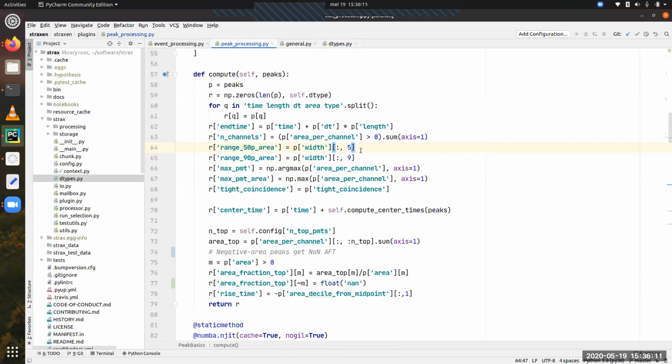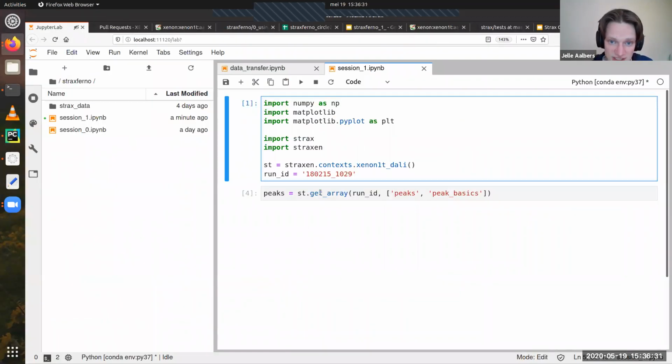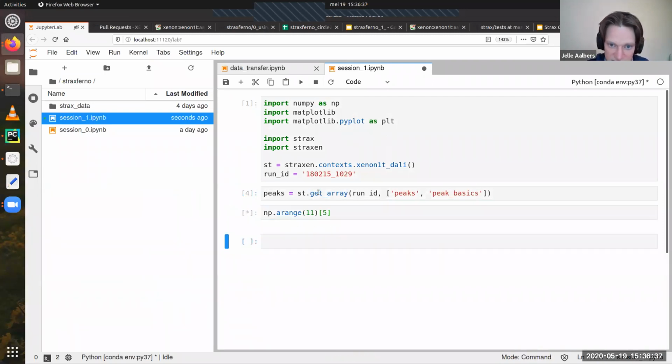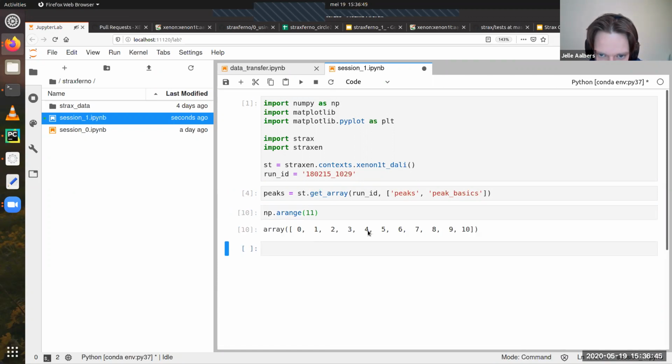I thought 6 is the middle of the area of 5. Oh yes, if you put 5, it won't take the 6th. Okay, let's check. I could very well be wrong. I make these mistakes all the time. So here I have an array of 11 elements, and if I take the 5th element, I get 5. That looks good, right? And let's see if that's the 6th element. Yes, so it looks like it's all right. I have 5 elements left and 5 elements right.